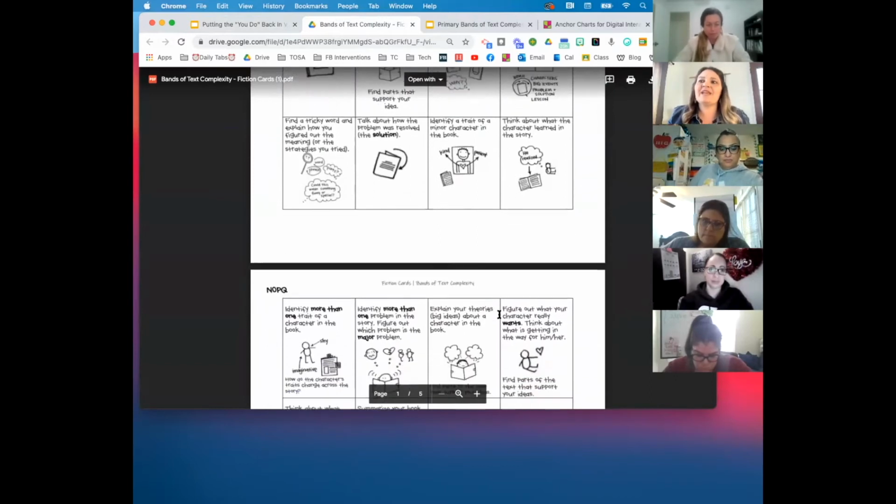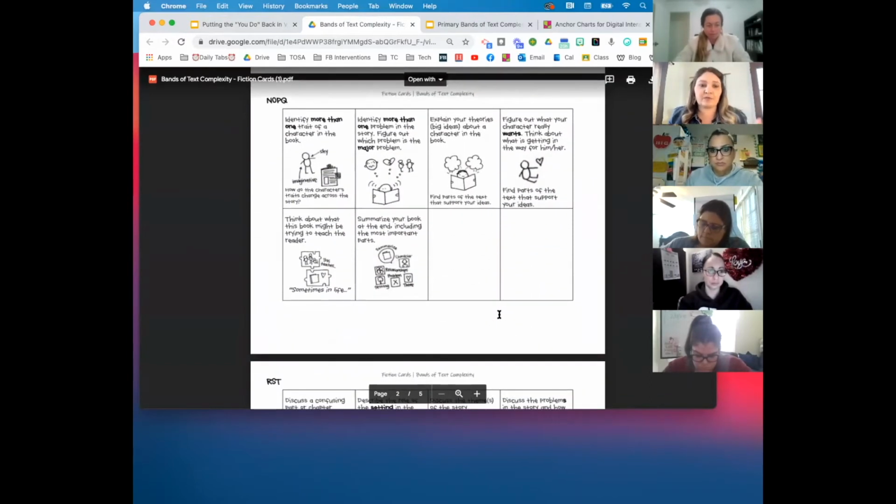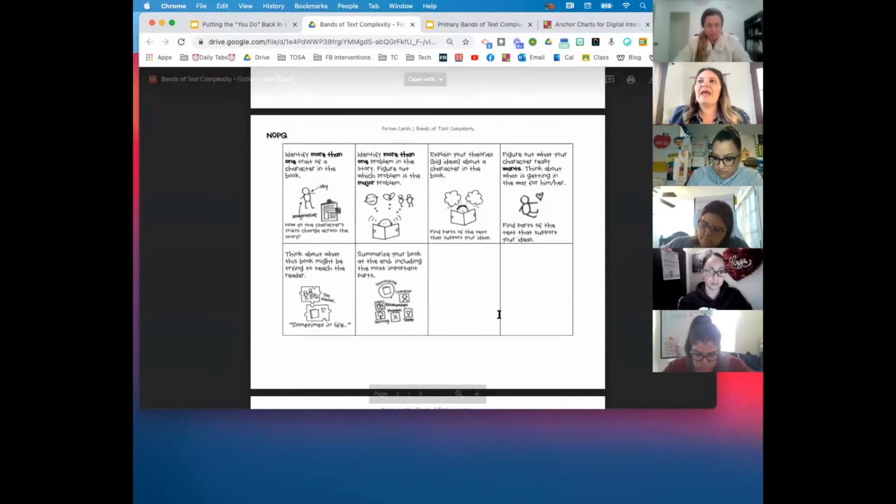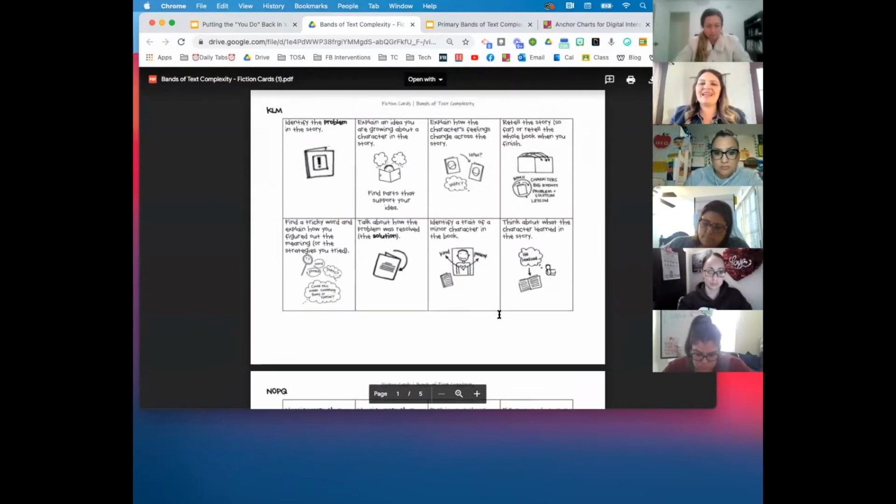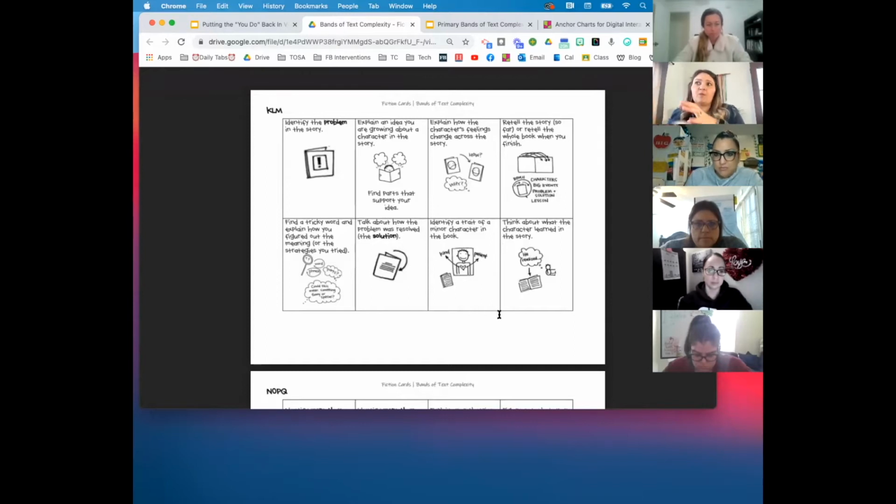The bands of text complexity are a tool that was created by TC. What they do is take a chunk of levels and say, these are the strategies or skills that typically at this level kids will be doing. So you could pretty much do these strategies or skills with any small group at those levels.